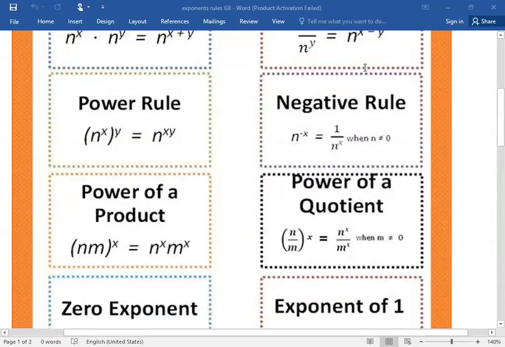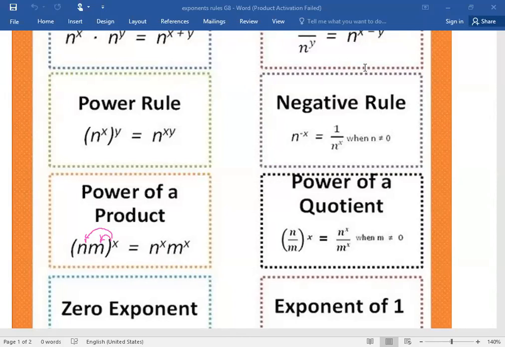We have power of a product. What is the power of the product? If you have nm and you have to the power of x, so we should distribute the exponents over the variables. How? This variable is n, right? Here I have exponents 1 and exponents 1, right, grade 8? Then it's to the power of x, so I can distribute x multiplied by 1 and x multiplied by 1. So the answer, it will be n to the power of x multiplied by m to the power of x. Clear? Clear?